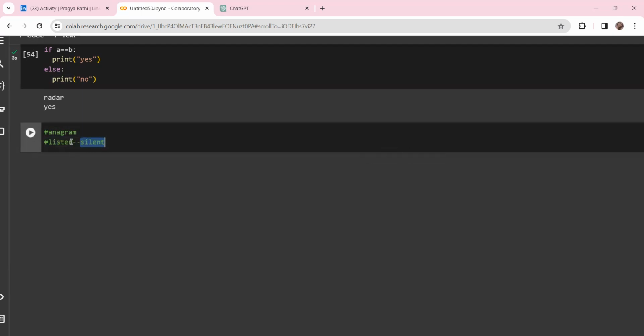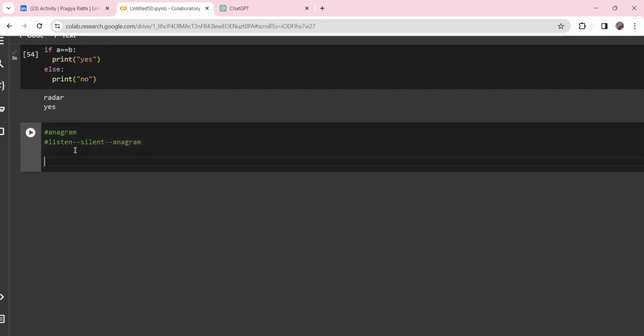Okay, get it? So it's an anagram. If all the letters that I am using in listen are not in silent, then it's not an anagram. That's it. So how can we do it?